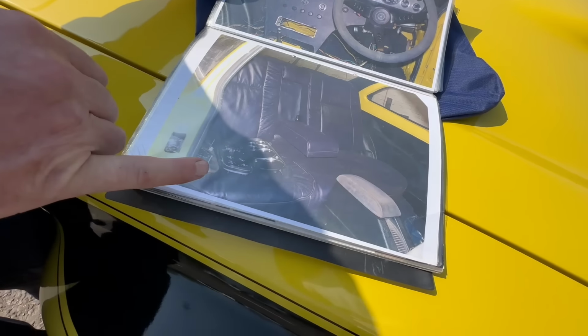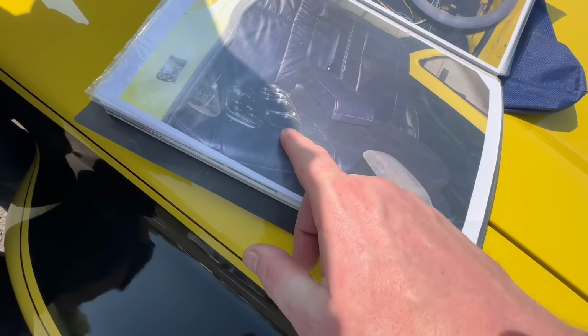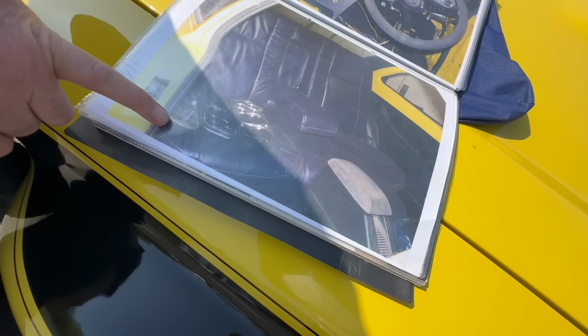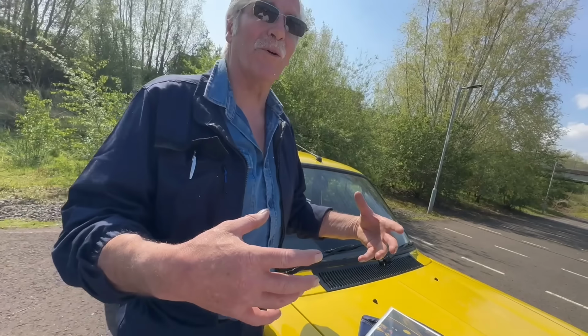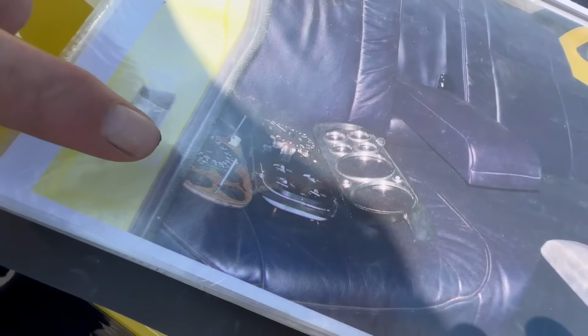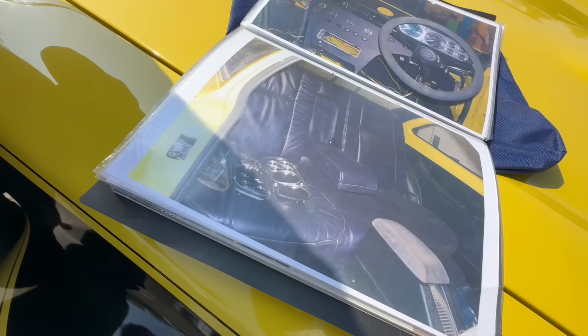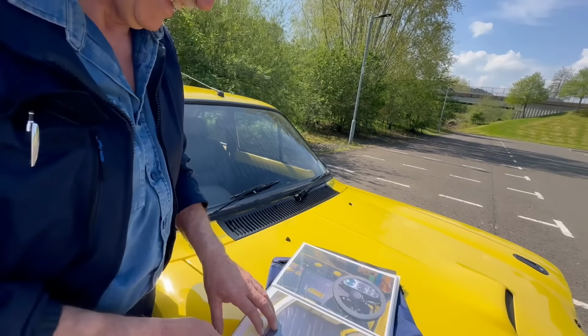You see the blue seats? Oh, so they're blue there. They're like a dark navy. They're blue there. Yeah. There's your instrument panel. What you made up? It started off as one of these planks for flooring, that you have in your kitchen or whatever. Like laminate flooring. That's it. That started off life as that. I mounted the clocks on and then made it up there. Mate, it's incredible what you've done.